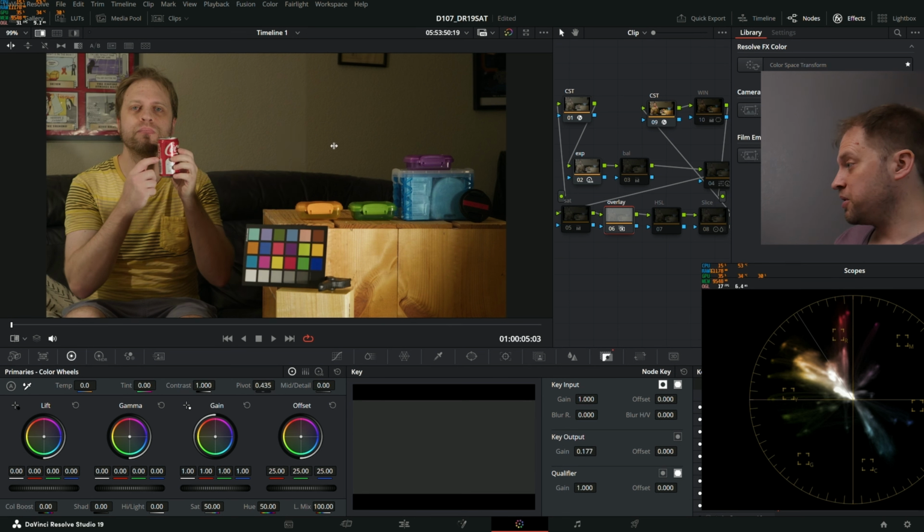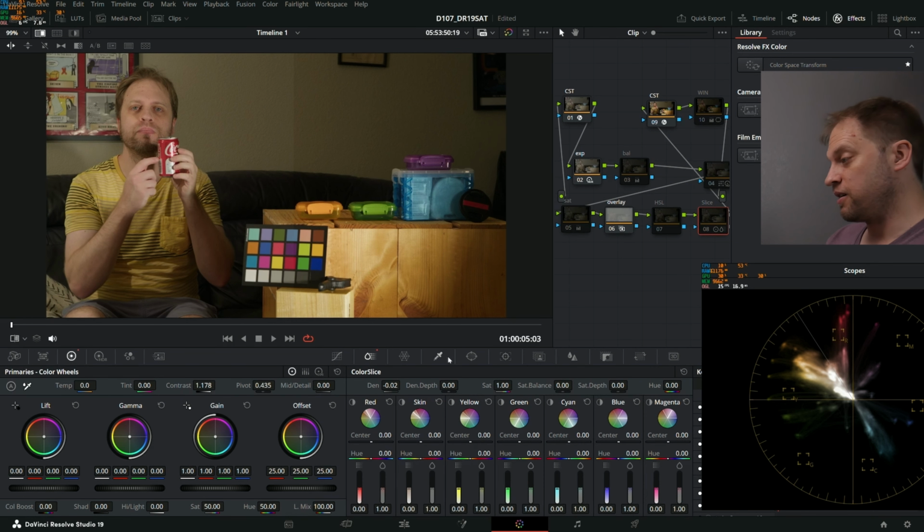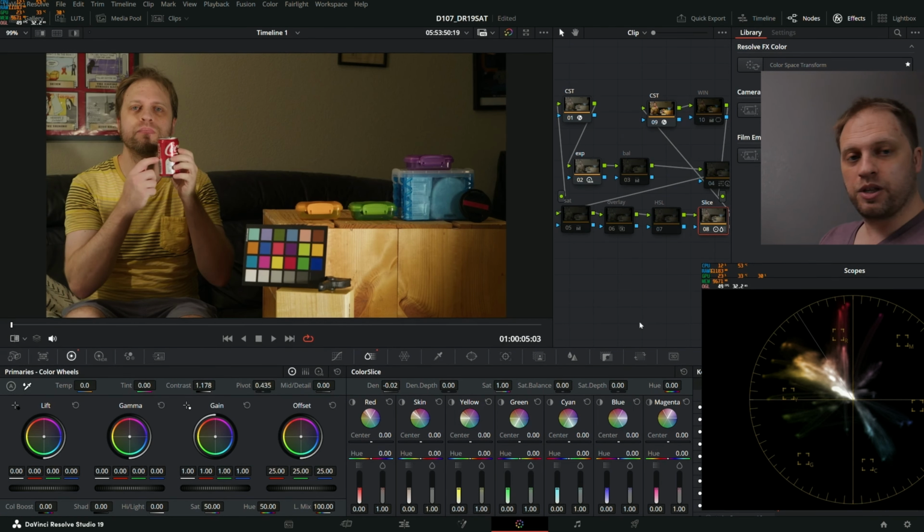And so I understand how the overlay is behaving, just I guess based on feel, just because I've been using it a lot. Whereas color slice, I feel like I'm starting completely over, and it's a completely different set of rules. That's my real concern. So good things about color slice. There's a density slider, awesome. Skin tone control, and now it's back. That's so weird. Skin tone is its own dedicated thing. I appreciate that. But at the end of the day, I'd rather go with overlay just because I like overlay more. That's really what it is.